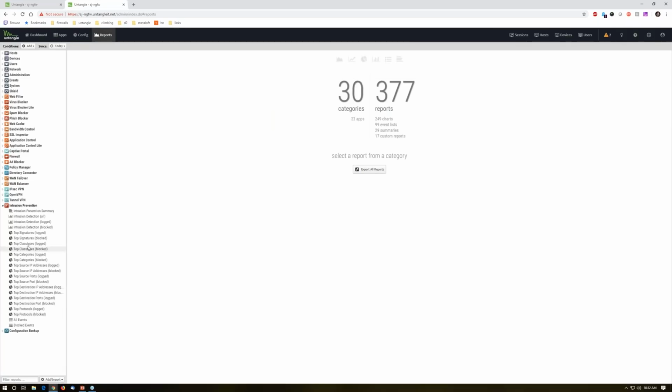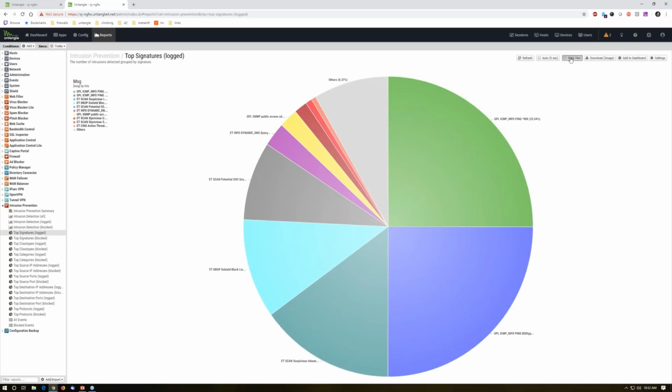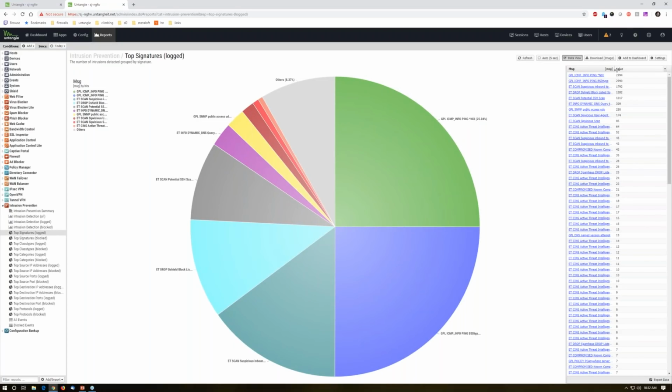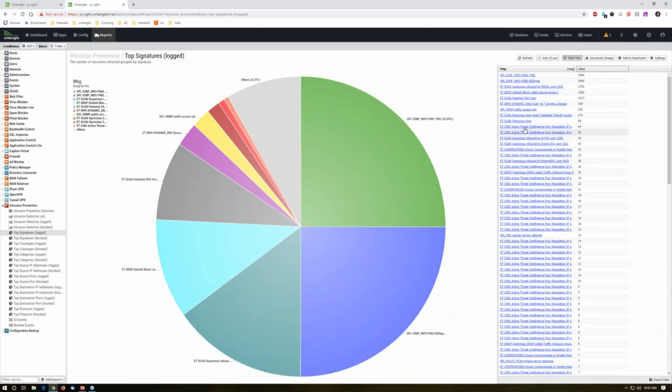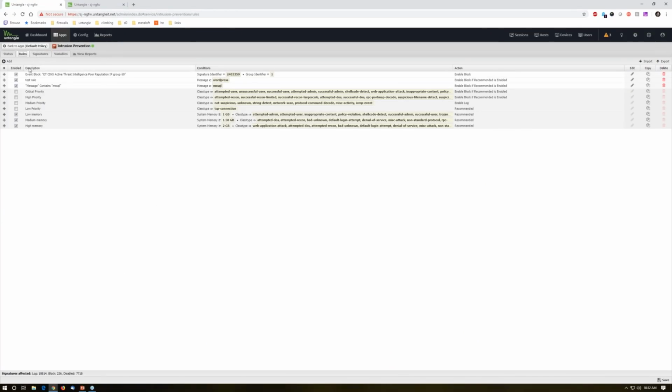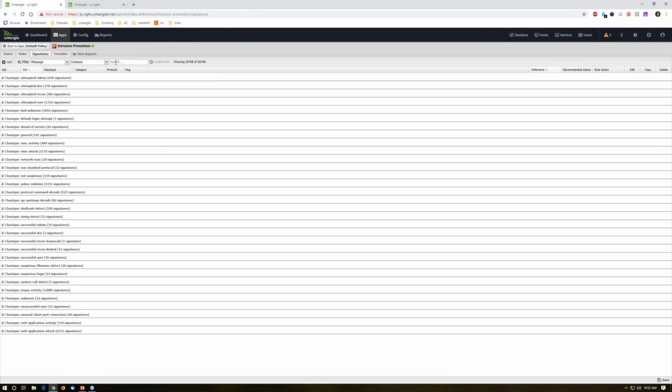Let me look at the data view again. And as always, if you have tons of data, you can export it and look at it yourself. Poor reputation. So let's say we wanted to go in here and say poor reputation.